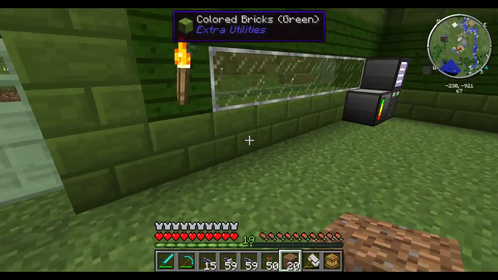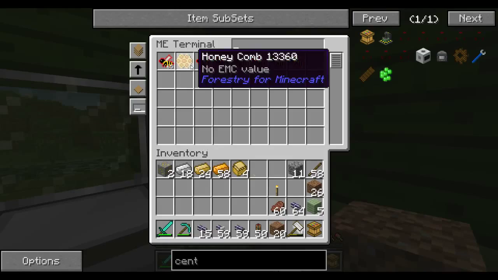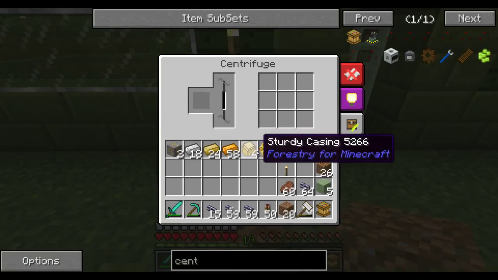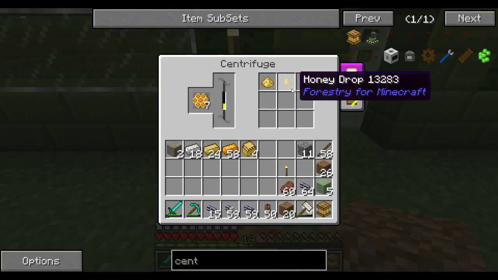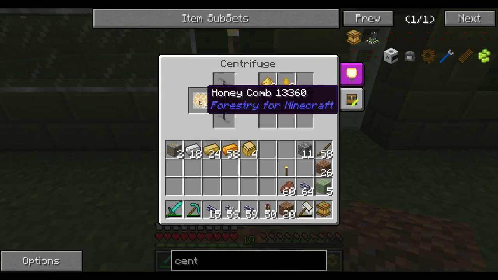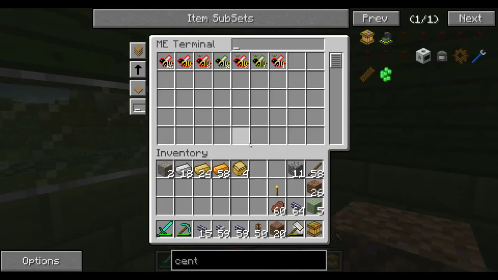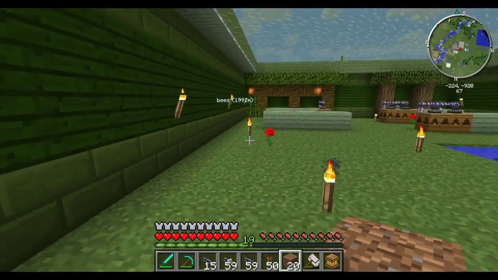Now what that does is if you take the honeycomb that the bees produce and pop it in there, you'll get several different products, but you get beeswax and honey drop, and it depends which honeycomb you put in, so we really want those to do a silver. So pop these.